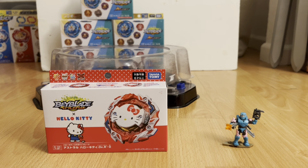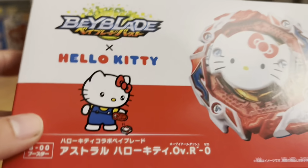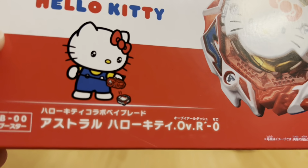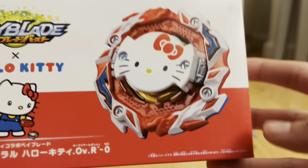Yup, you guys heard me right. This is the Beyblade and Hello Kitty collab. This is Astral Hello Kitty. So taking a look at the box. Very clean design, looks very nice. As you can see, there's Hello Kitty right there playing with a Beyblade. Super cute. And if you notice, it's a very teeny tiny version of this Bey right there. So yeah, Astral Hello Kitty.